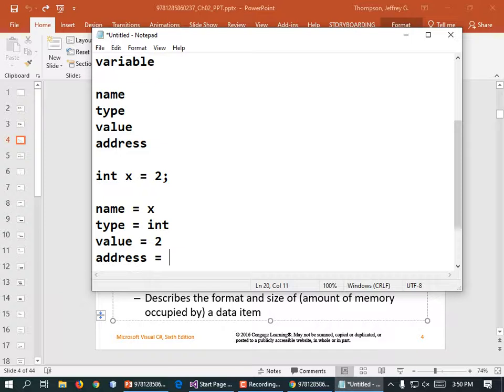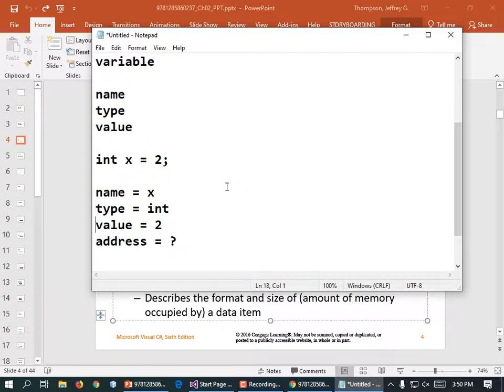The operating system goes to considerable efforts to try to make sure your program cannot modify memory that's owned by another program. So we don't know what the address is. From now on, I'm going to say that a variable is just something that has a name and a type and a value. Those are the 3 things that are important to us. I may just delete the address. If you're a C++ programmer, you'll remember that it's got an address and you can access it via address. But we're doing C#.